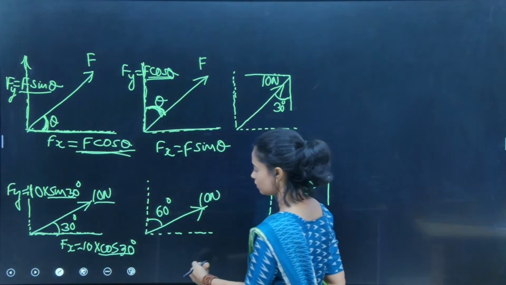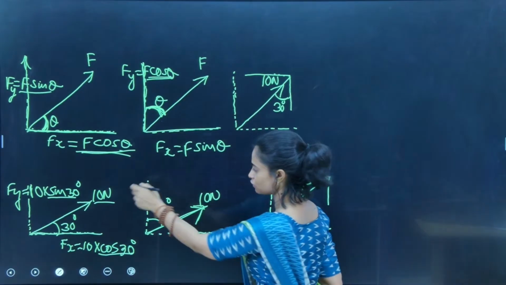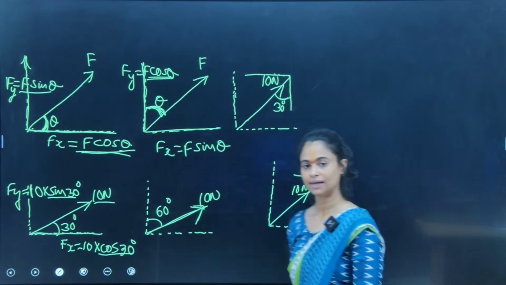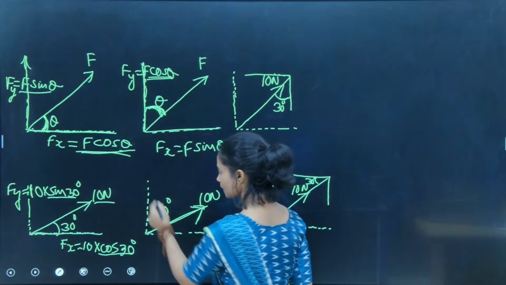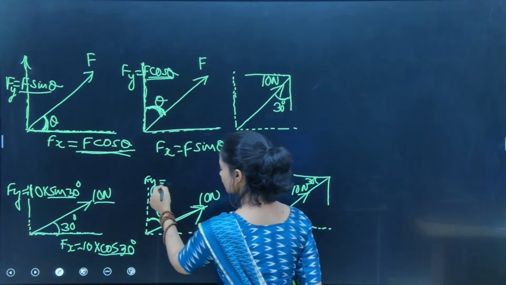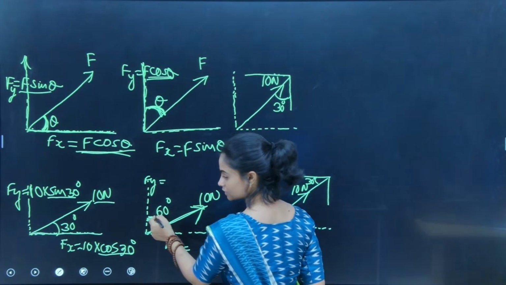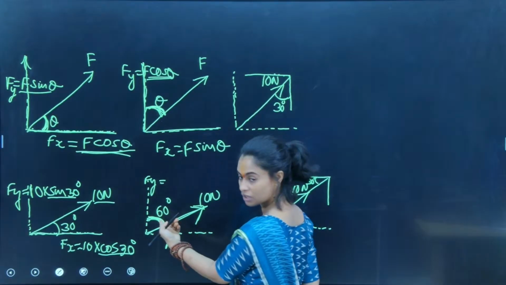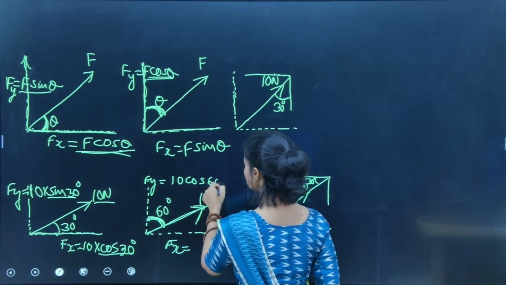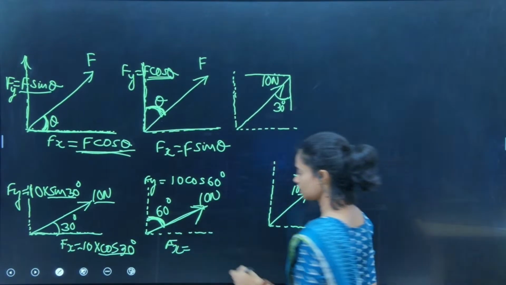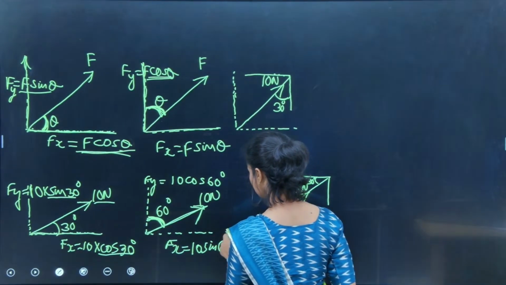Put the value of sine 30 as 0.5, cos 30 as 0.866, right? Come here to this problem where I have the angle of inclination of the same force, 10 Newton, with the y axis as 60 degree. So what can I do here? This will be my Fy, and this will be Fx. Since this 60 degree angle of inclination is with the vertical, I will take this as 10 cos 60 degree, clear? And this as 10 sine 60 degree.